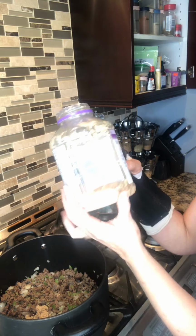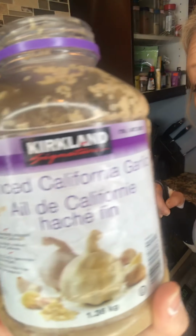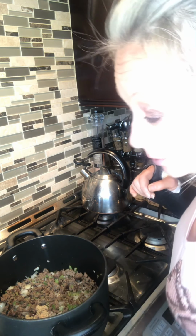I love this kind of garlic. It stays in my fridge like forever. I don't have the mess of mincing it up or anything like that. But by all means, you can mince your garlic. If you don't have garlic, you can use a garlic powder too.